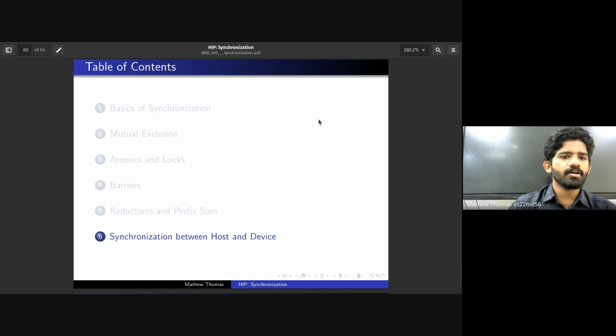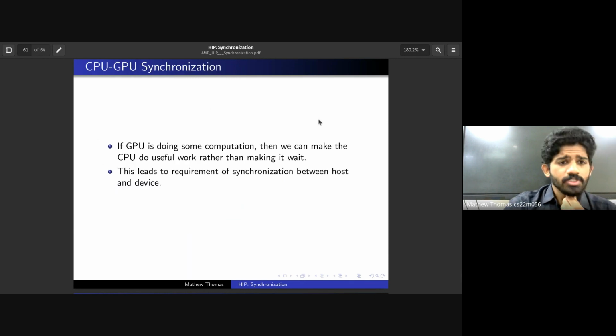So finally, before going into the next topic, we'll talk about synchronization between host and device. Host and device, not the host and device functions. We're trying to get maximum parallelism, maximum utilization of our resources as much as we can.